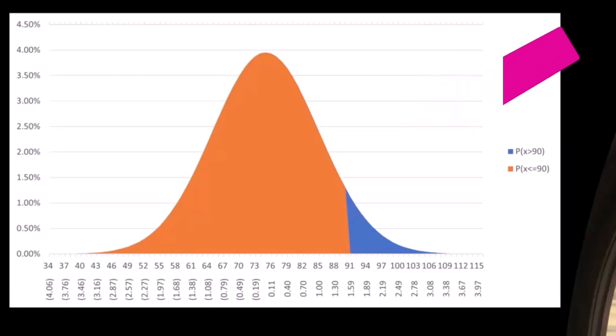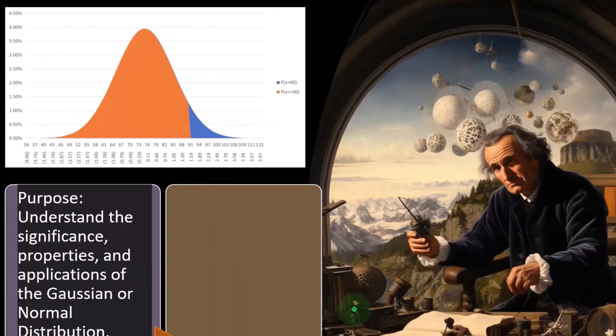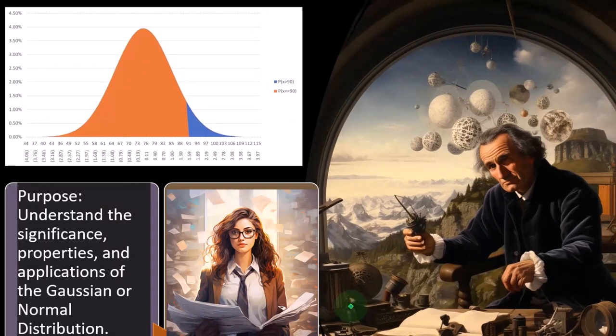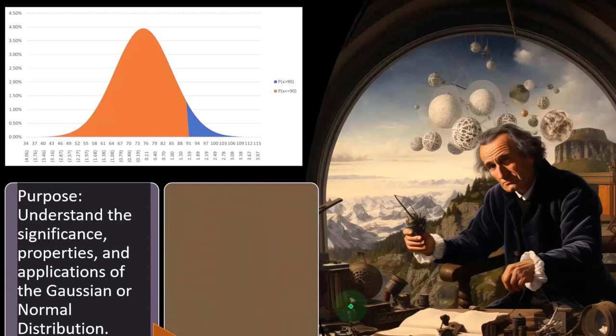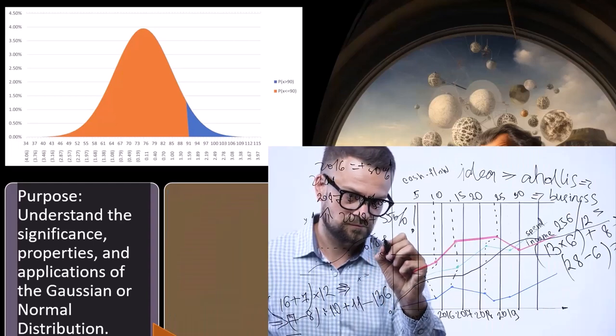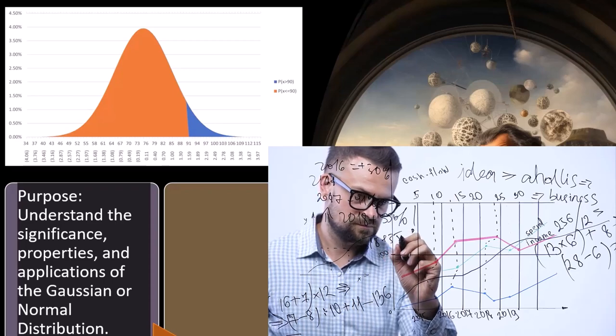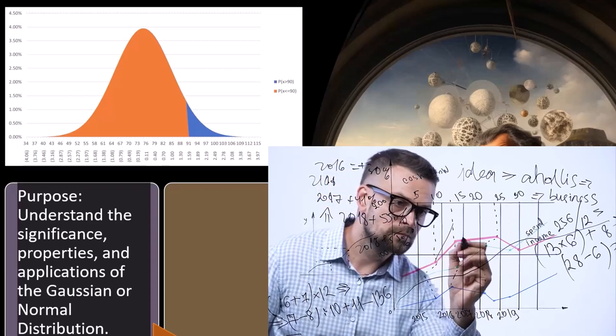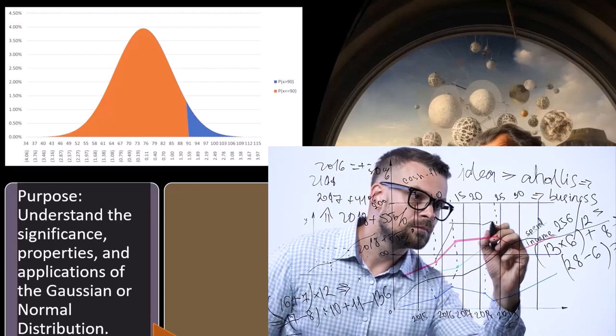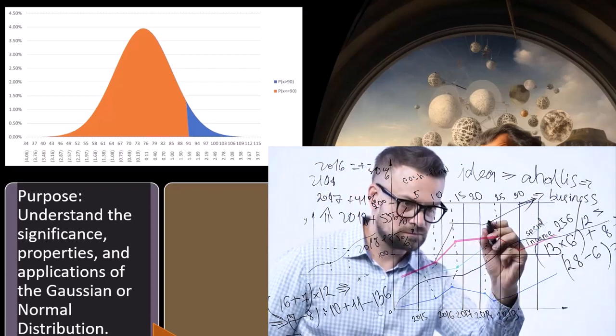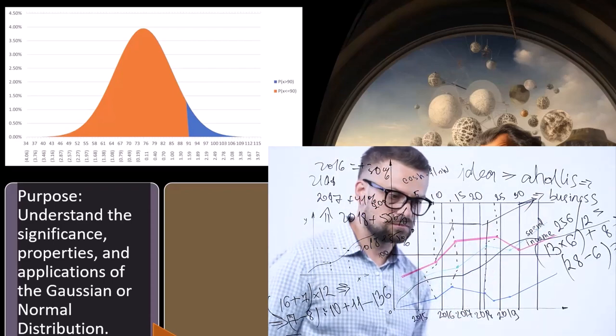We then thought about different types of curves and lines that can be represented with formulas that may approximate different data sets in real life. If we can approximate a data set with a curve that has a formula related to it, that gives us more predictive power over whatever the data set is about. Some of the common types of formulas and curves that are representative of real life type situations are a uniform distribution that we looked at, a binomial distribution, the Poisson distribution, the exponential distribution.